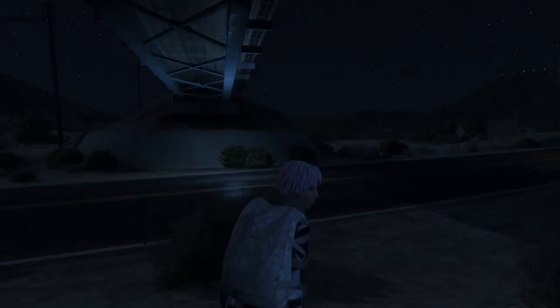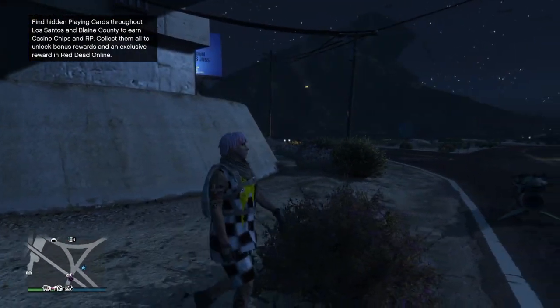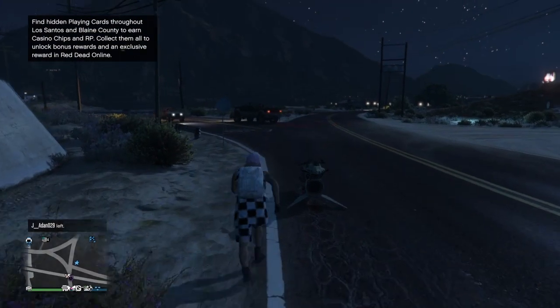Okay guys, so once you have loaded into online, you'll have the outfit on with the parachute, and it might have invisible arms, but as you can see, they just went back to normal arms.